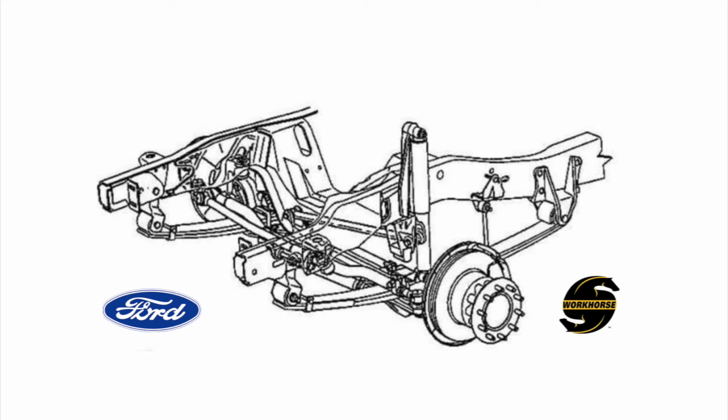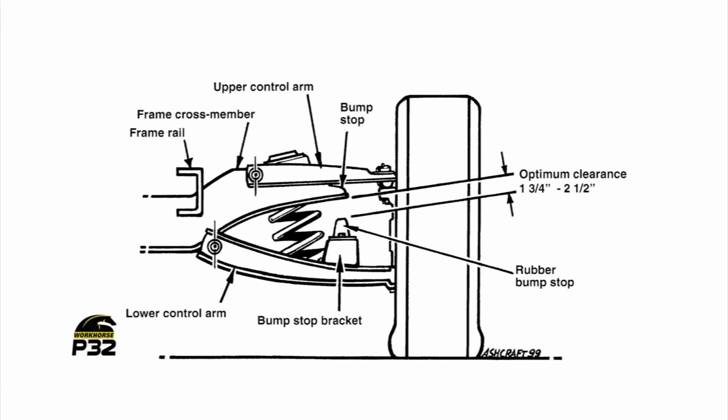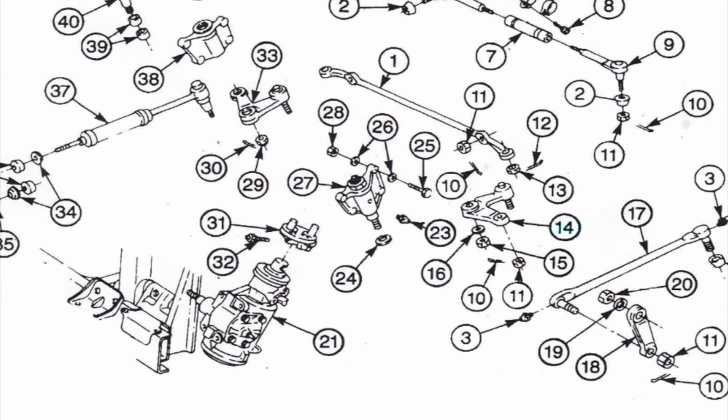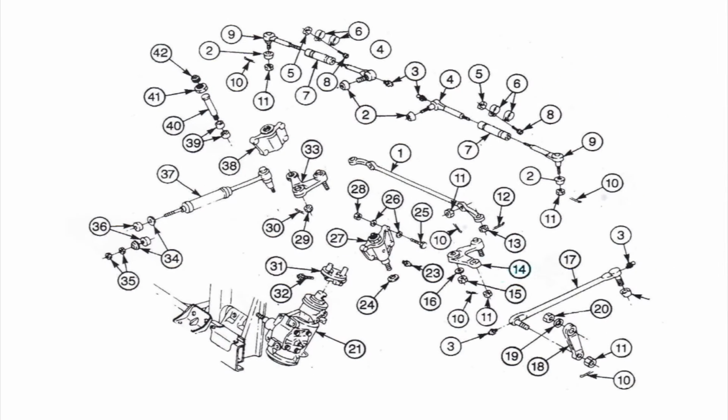And what were some of the unique features and characteristics of the P30 and P32 chassis? Well, unlike the Ford F53, Oshkosh, and Workhorse W chassis, the P30 and P32 use an independent coil spring front suspension. This tended to give it a fairly nice ride in the front compared to the solid front axle Class A chassis of the time. However, it also meant that the front steering linkage was pretty complex. There were quite a few wear points that could develop play and lead to looseness in the steering.